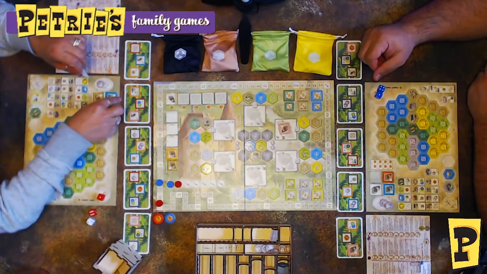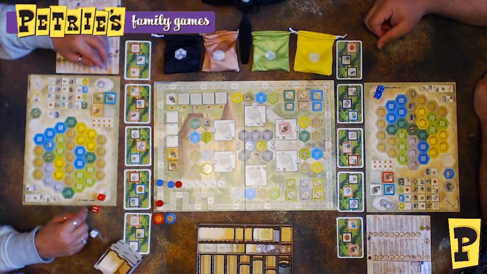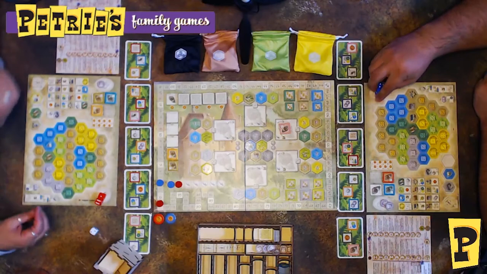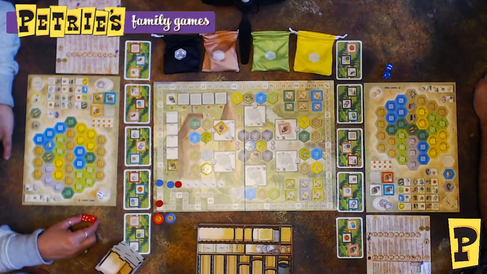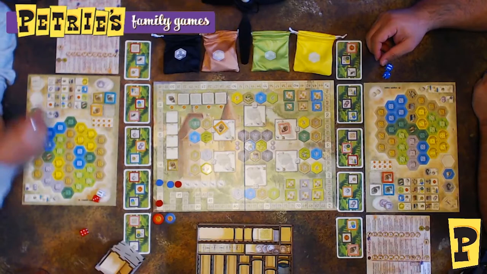All right. Now six. What are we going to do with the six? Six. Yep. So two and four. I'm going to choose this, two and three, so I can place this. Ooh, knowledge tile.